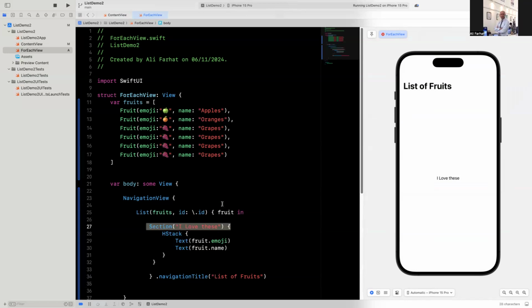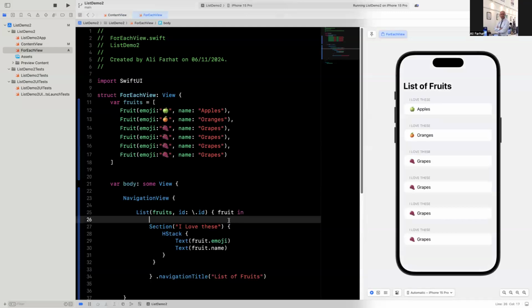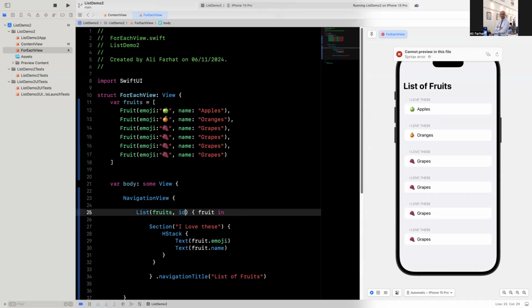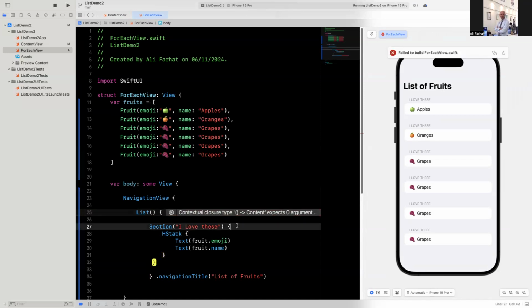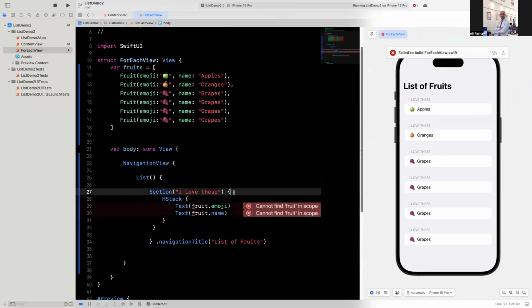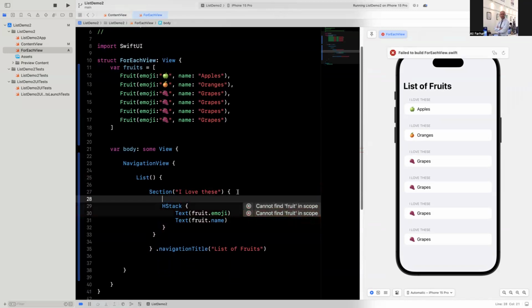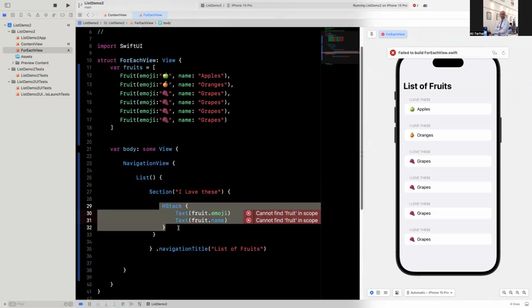So how do I do that? What you can do, instead of using the fruits like this, I can use the original version of the list like that, and no need for this anymore. Okay, and in here, I still have a section. Here's my section, but I want to repeat this part inside that section. I'm creating a list inside that section.